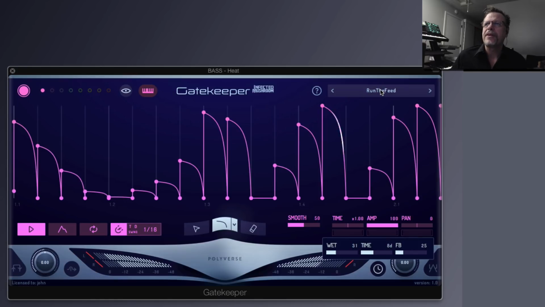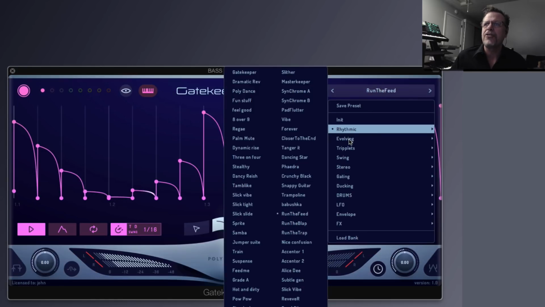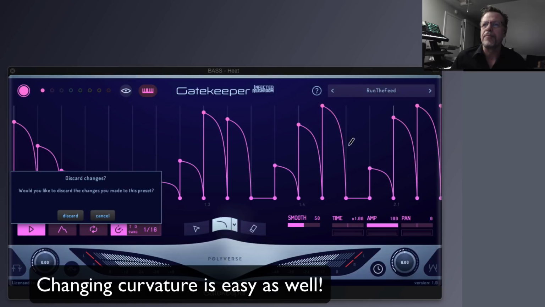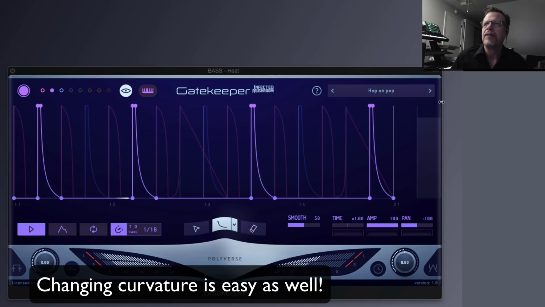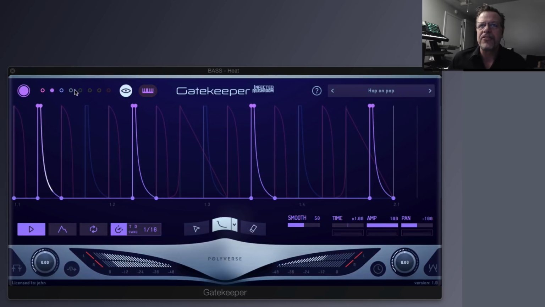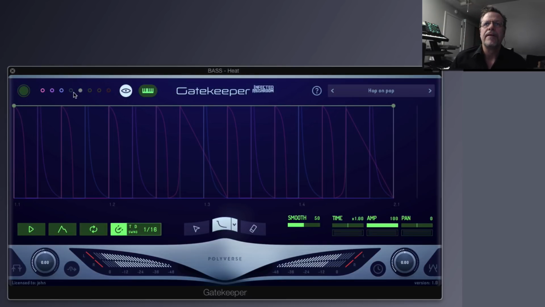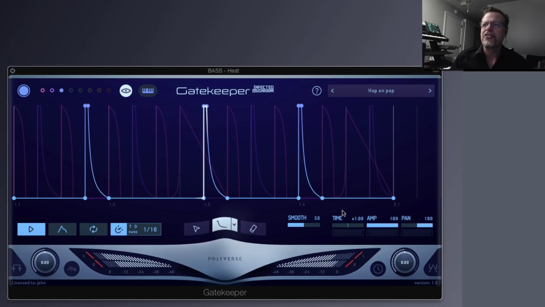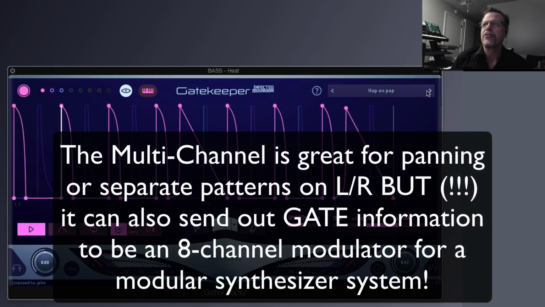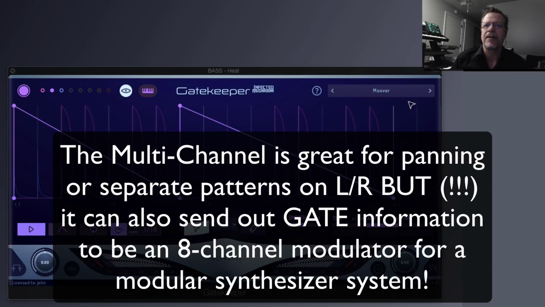So there's really cool things. There's a ton of presets in all sorts of categories. And these get complex because, as you can see, there's more than one envelope. There's up to 8 envelopes that can be assigned to different channels, to different parts of the sound, all sorts of options to play with. So you can just cycle through these presets.